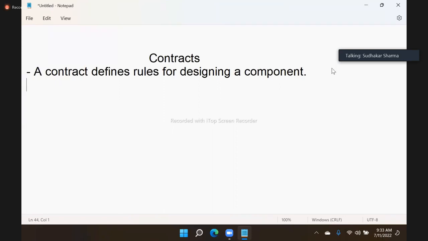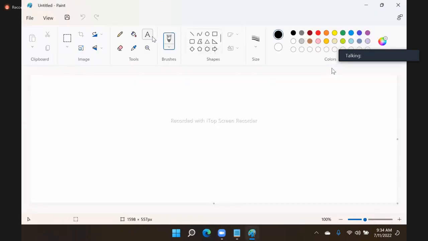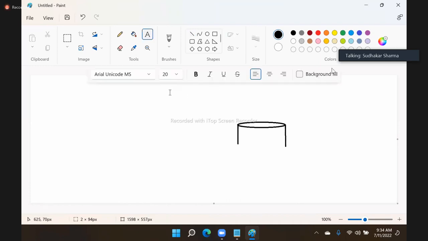For example, I will tell you one simple example. Suppose we are working on a project. When you are working on a project, we have to prepare a database. That means now we have to use some bank application. We have a bank app.